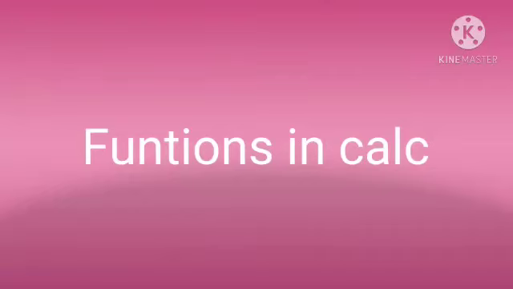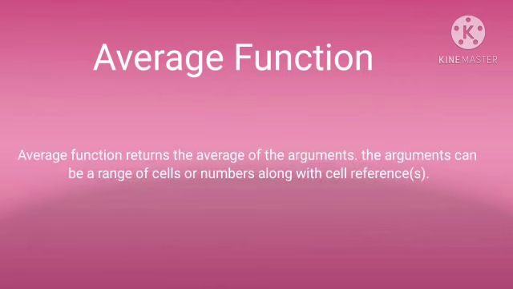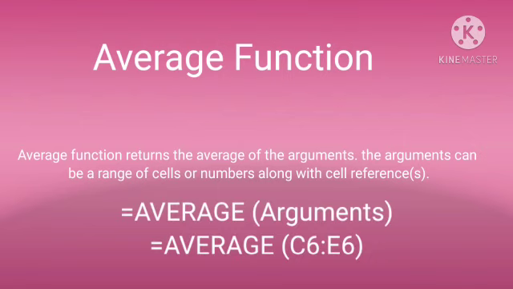Let's learn about more functions in Calc. Now, next function is the average function. Do you know what is the use of the average function? The average function returns the average of the arguments, and the arguments can be a range of cells or numbers along with the cell reference. The syntax will be: equal to AVERAGE, open bracket, arguments, then closing bracket.